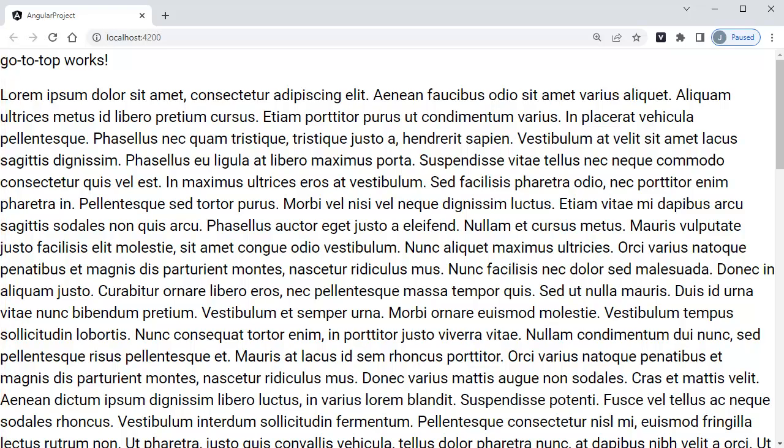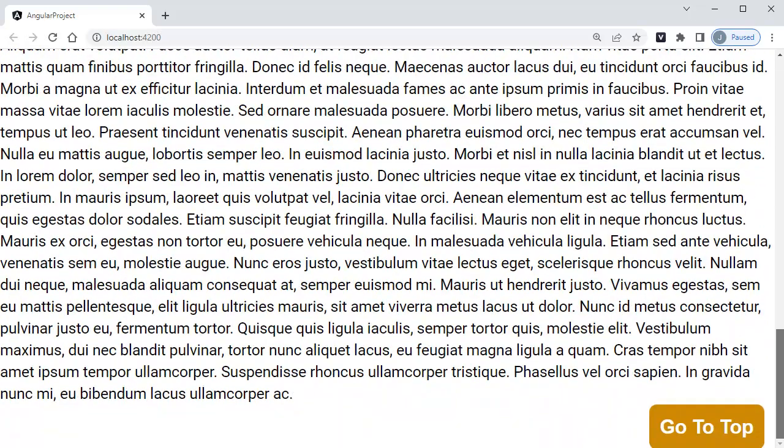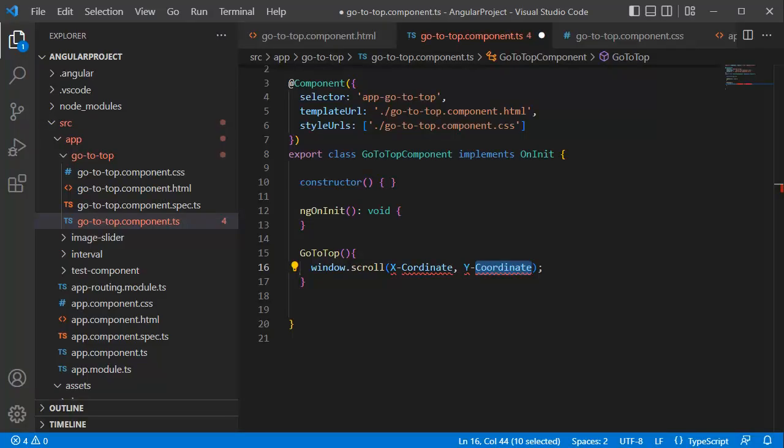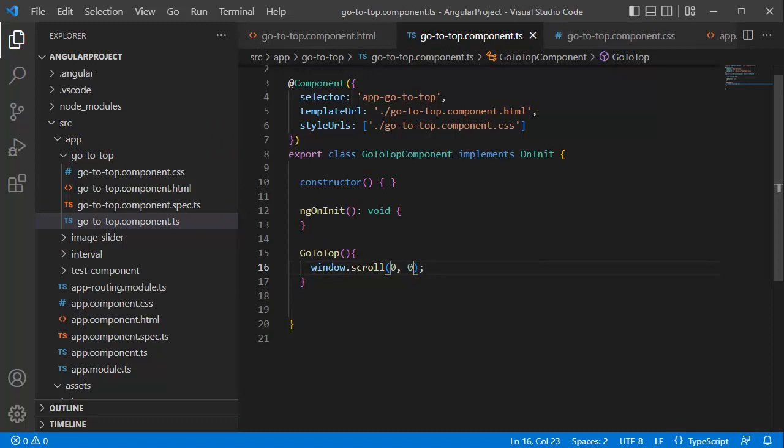As in this example, we want to scroll to the top, you can mention 0, 0 so that it will be scrolled to the top. I will go back to the code editor and here I will mention 0, 0. As we have defined the coordinates, it will take us to the top left corner of our page.